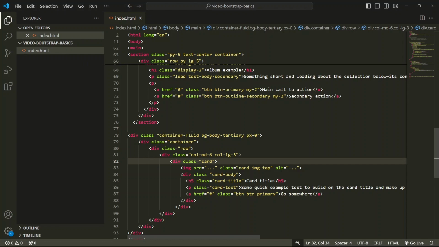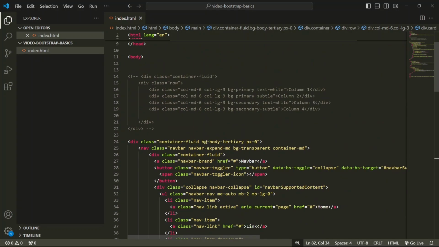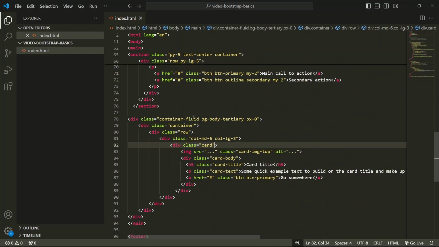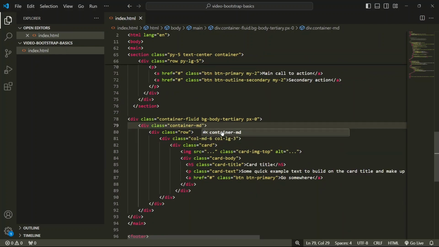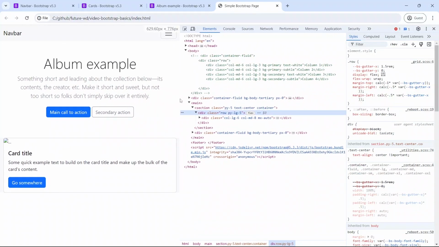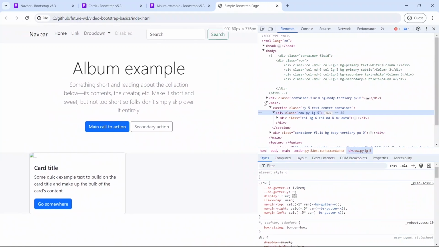So the way we do that, if you scroll back up to the top, you'll notice we've got a container MD happening. So we'll make that container-MD. And there we go, we've got our full width happening, and then it snaps in.